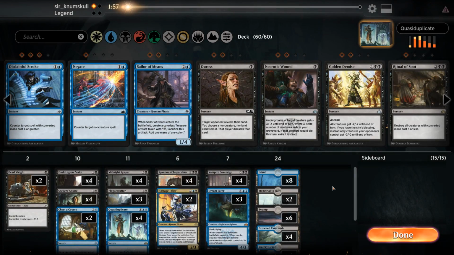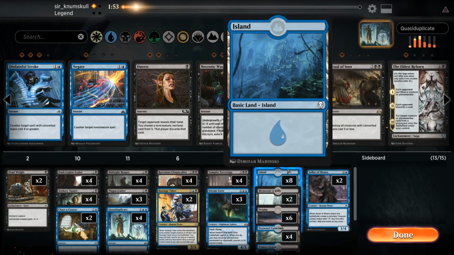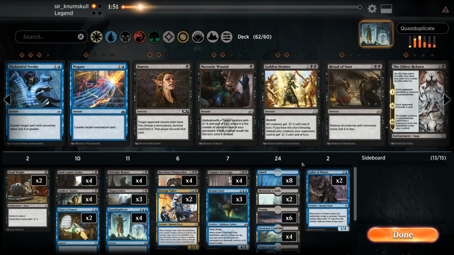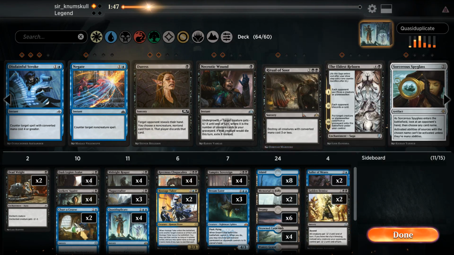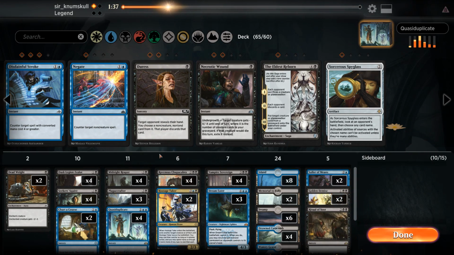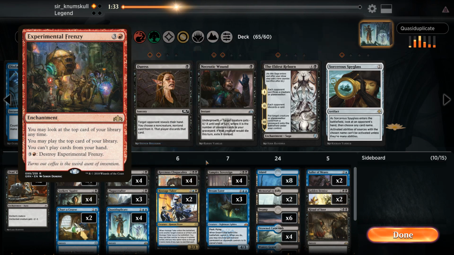Alright, so going to game 2. We want to bring in the Sailor of Means as a nice cheap blocker that can survive most of their burn spells. Golden Mice is okay at cleaning up their small stuff, and Ritual of Sid could also be fine. We could also consider a Negate to counter Experimental Frenzy, which is their scariest card. I think the rest is a little bit too narrow in that regard.